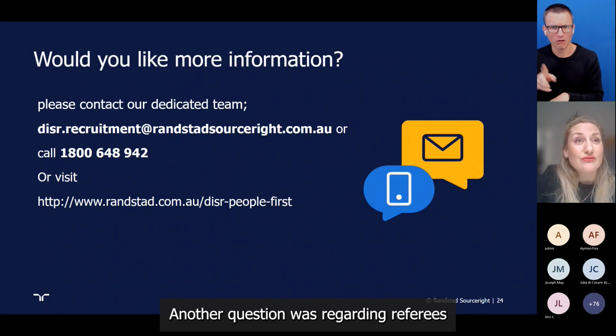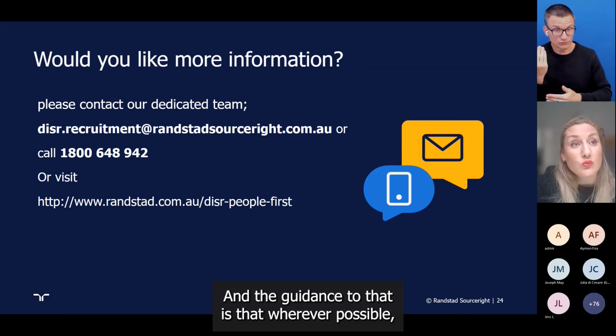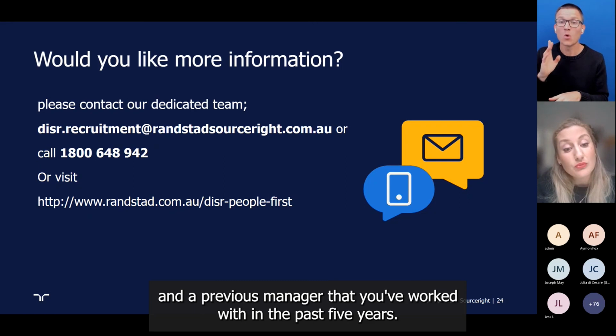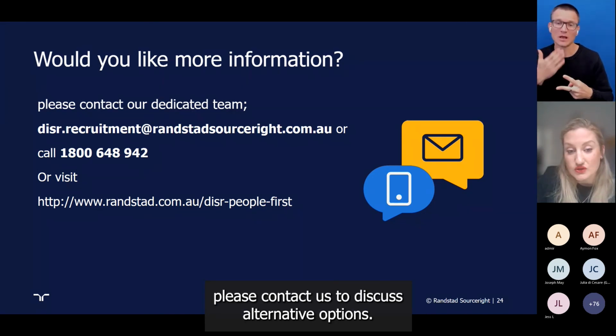Another question was regarding referees and whether or not you have to provide recent referees. And the guidance to that is that wherever possible, your referees should be your current manager and a previous manager that you've worked with in the past 5 years. If you don't have suitable referees, please contact us to discuss alternative options.